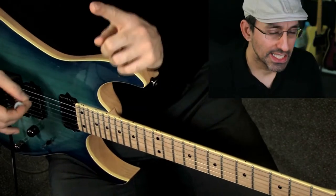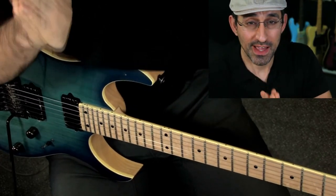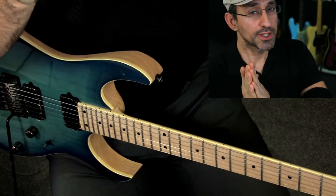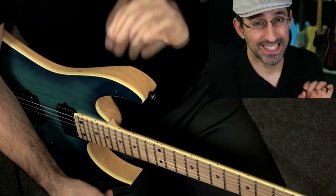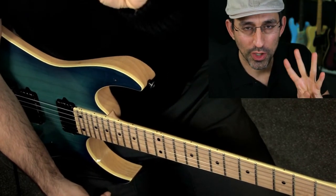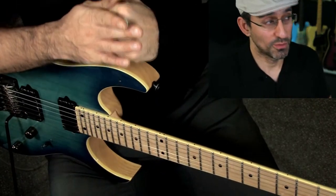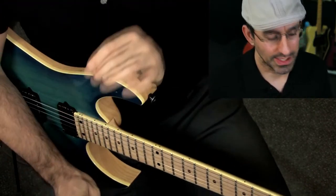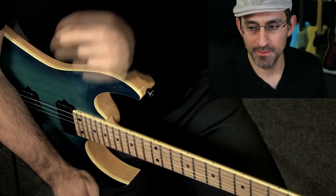Okay, so what I like to do in a major context is to play the major 7 arpeggio. This arpeggio is a bit like the major pentatonic scale, except it doesn't have penta, 5 notes, it only has 4 notes. That makes it a little bit harder to play, but it makes it very rewarding sound-wise. You get a very cool sound when you don't play as many notes per octave.